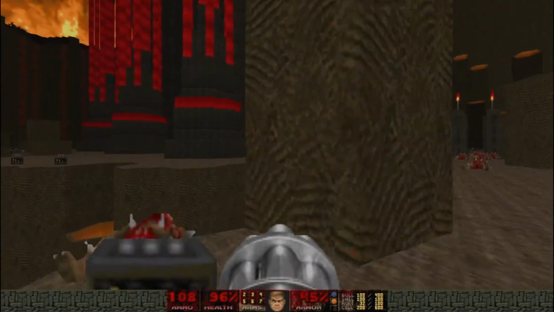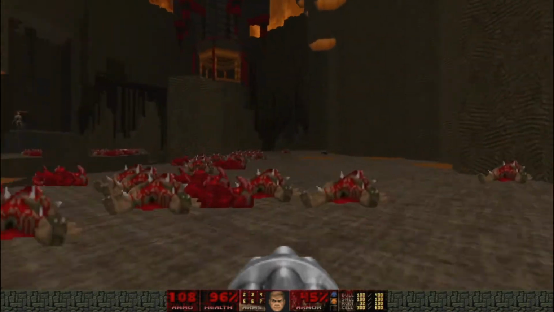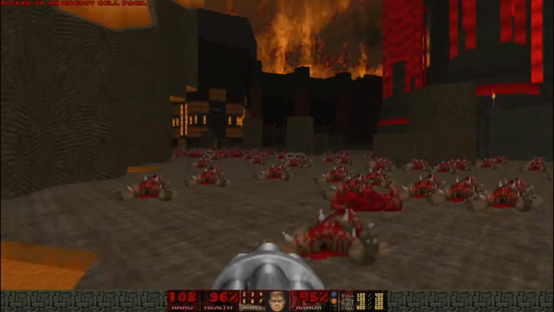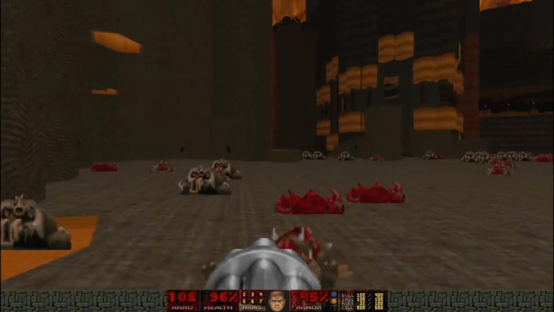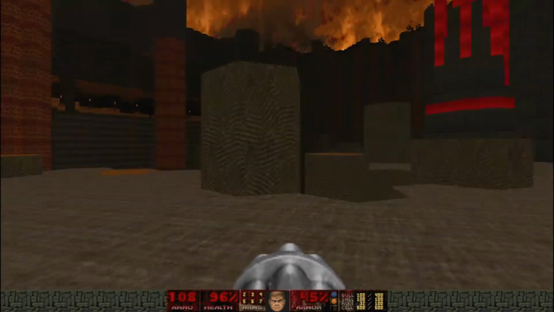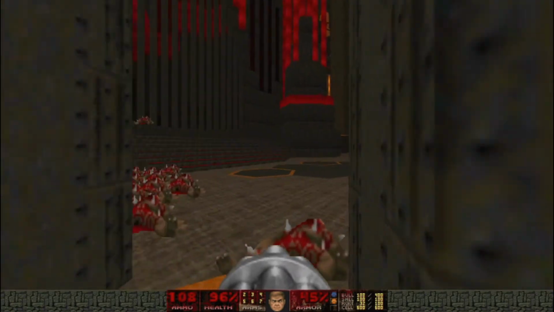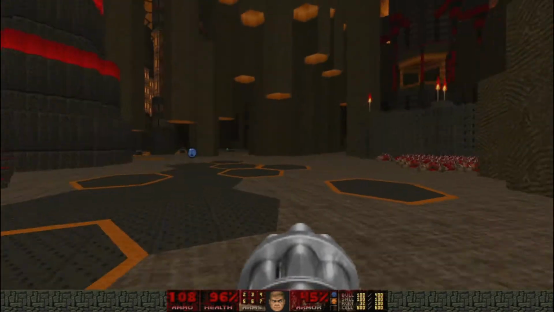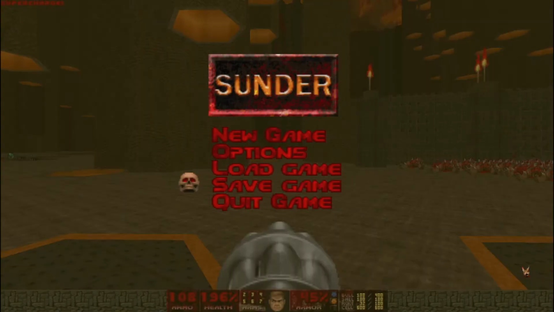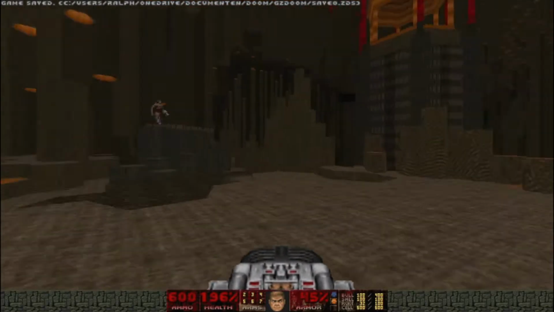I know there's at least a lot of cells left, and we're gonna need those cells. But that's good. Rockets, we don't have a lot of rockets, but it'll be fine. Don't worry about it. Let's continue. This was Imp Courtyard. And we have a lovely blue face that we will grab, and then we will face a cyber demon.